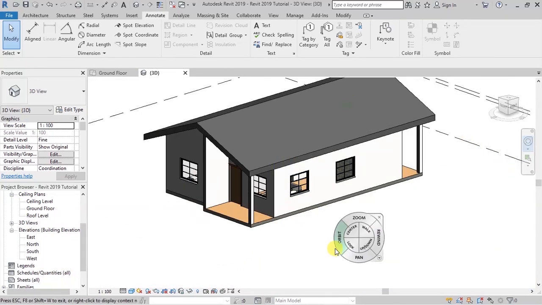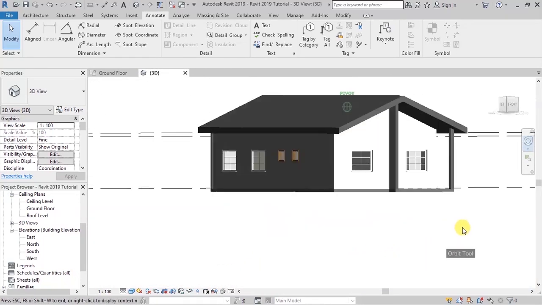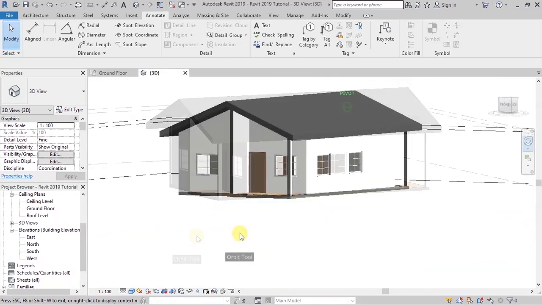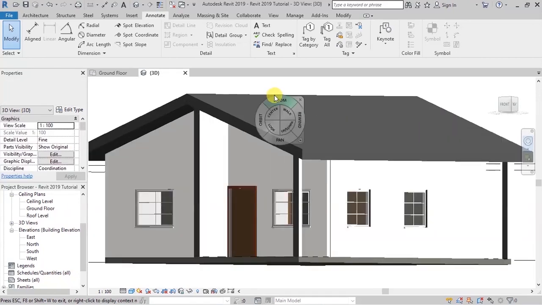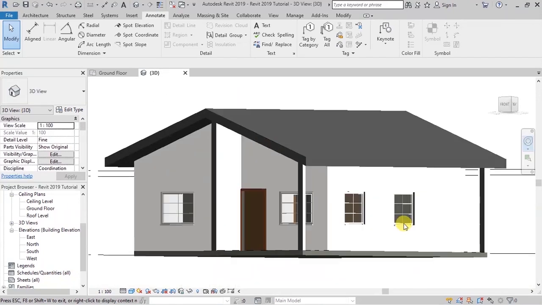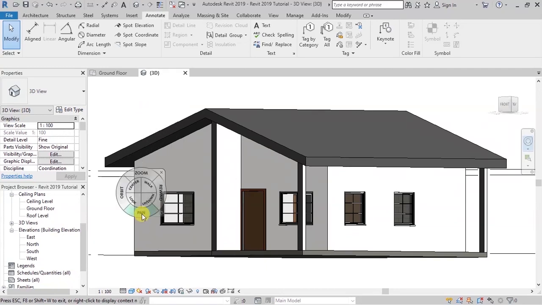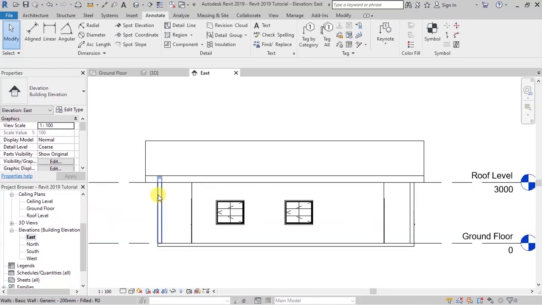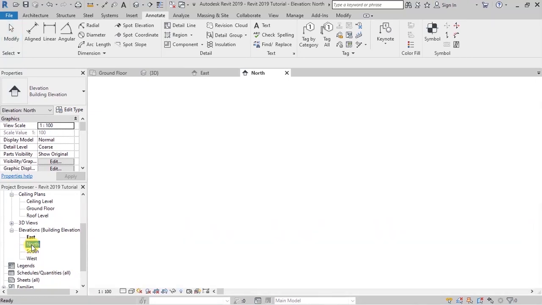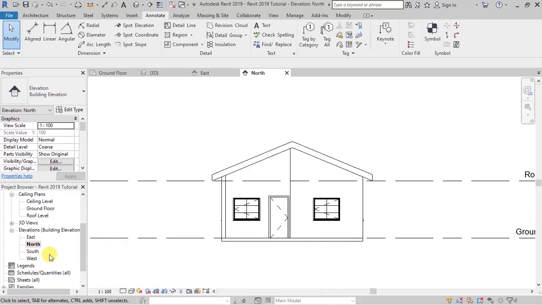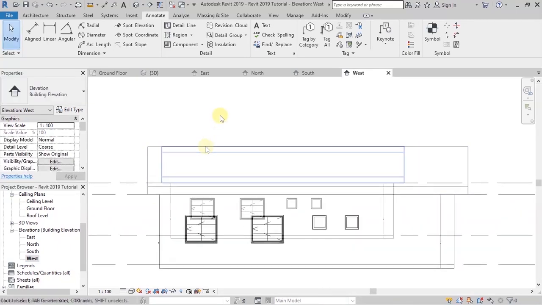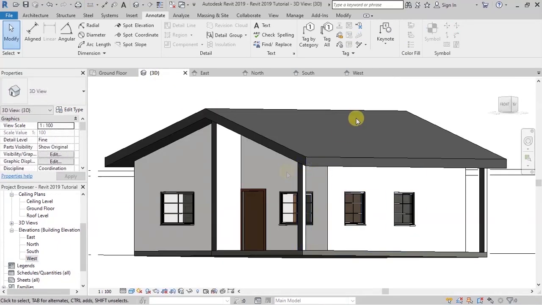You can make more customizations to this, but for the purposes of explaining these concepts, because this is a beginner tutorial, this is what we've created as our 3D model. We have the various elevations already in place, and our east elevation, our north elevation, our south elevation, and the west elevation. So we've come to the end of our tutorial.